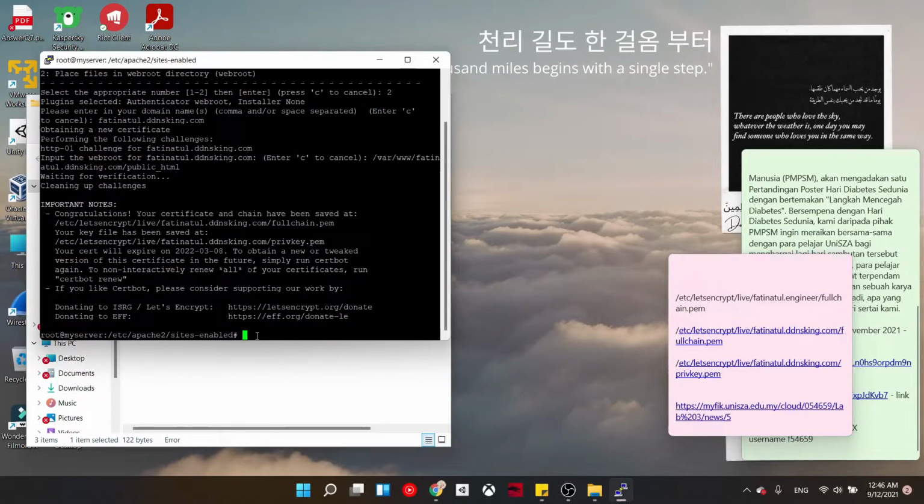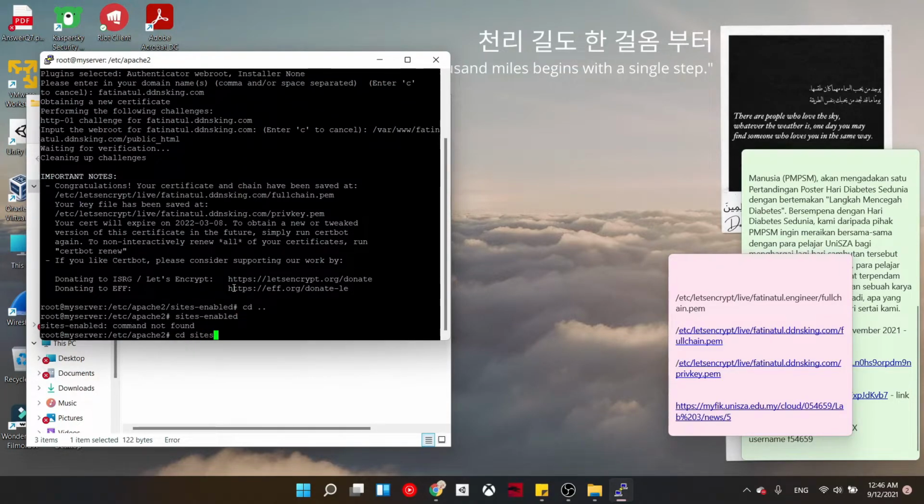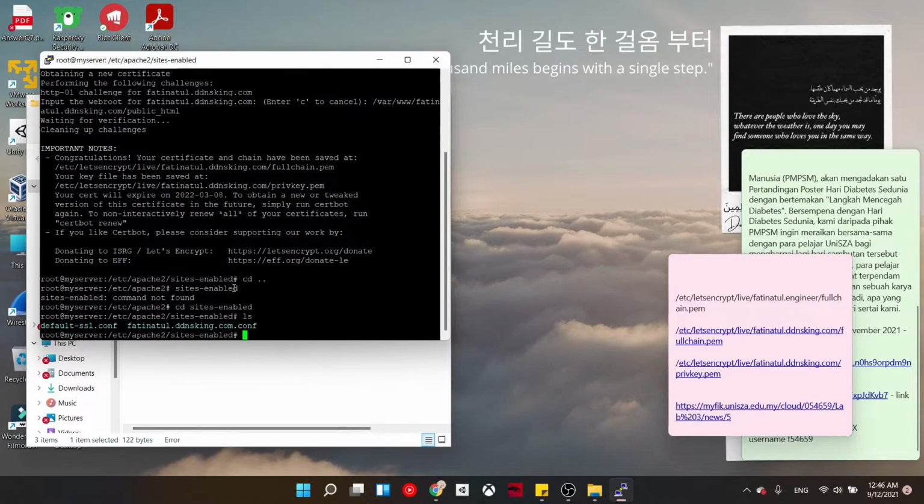Okay, this is where we're going to configure how to make it work for both domains. Go to sites-enabled, and this is where I'm configuring it. Which one should I change, either the domain config, the vanity DNS key, or the default SSL? Since I'm going to make it HTTP, I should configure it in default SSL.